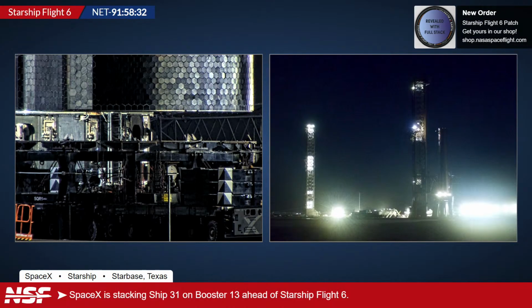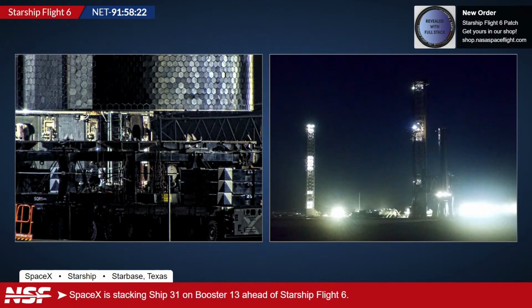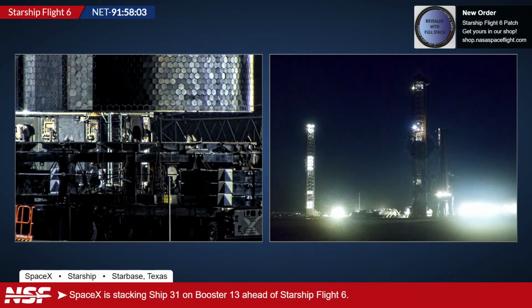There we go. Awesome. Trevor, about how long do these stacks take? Have they been getting shorter and shorter, or is that just my own cognitive bias? I think we've started seeing it be about the same. It's just a little under an hour, 40 minutes to an hour these days seems about normal, which is a lot less than it used to take. On some of the first lifts, it was easily an hour and a half while they had more hold points to make sure everything was looking good.